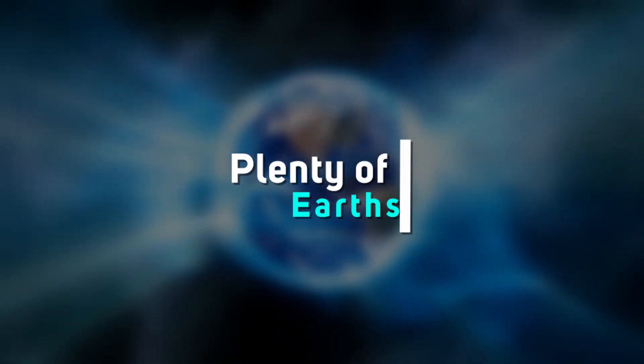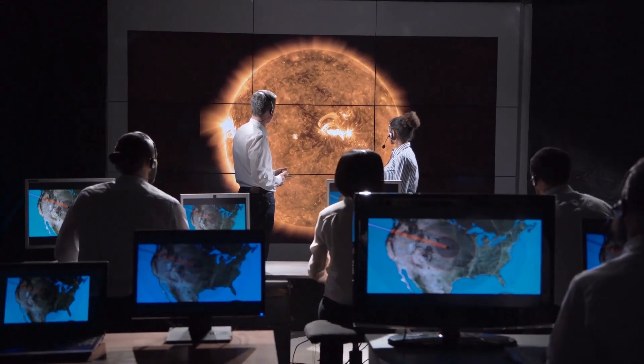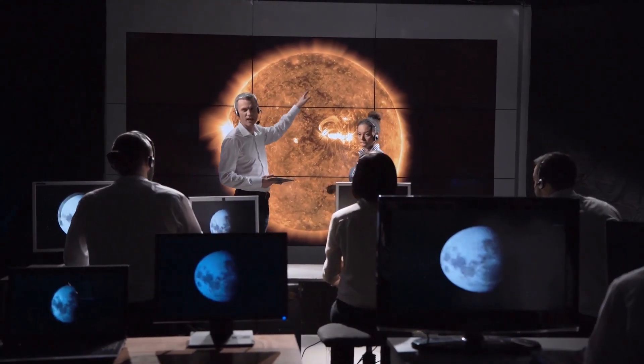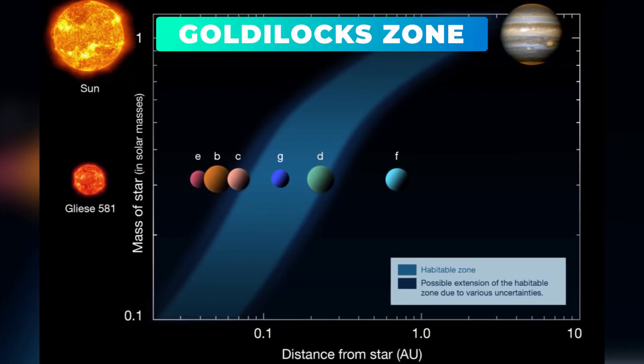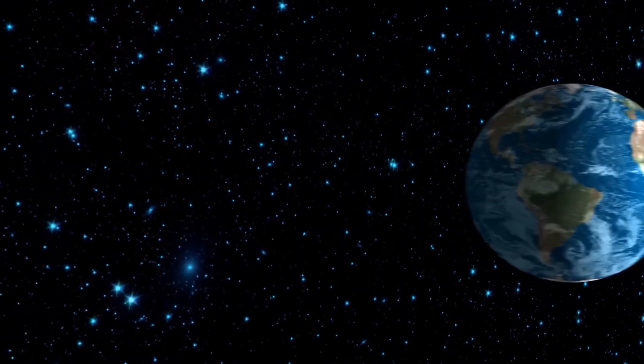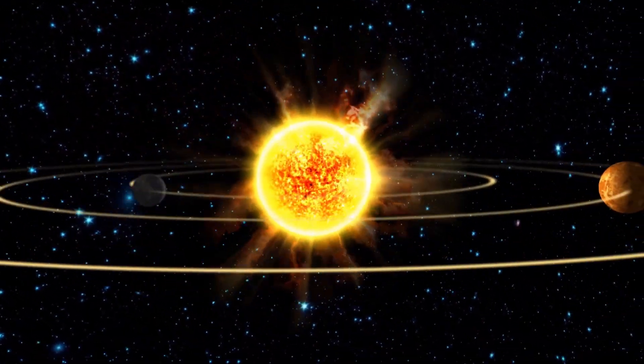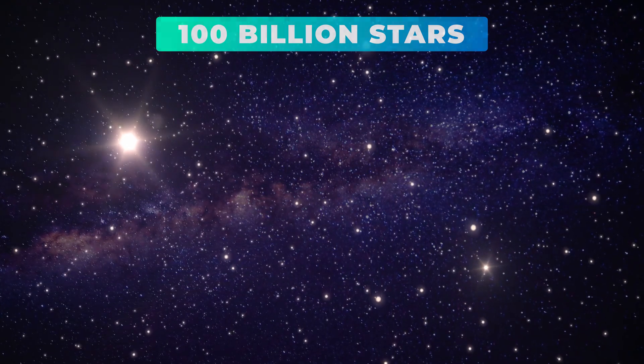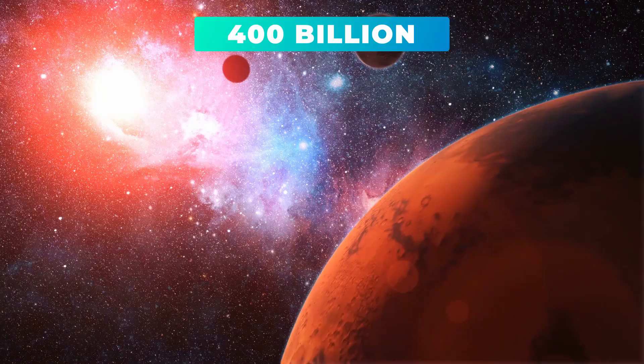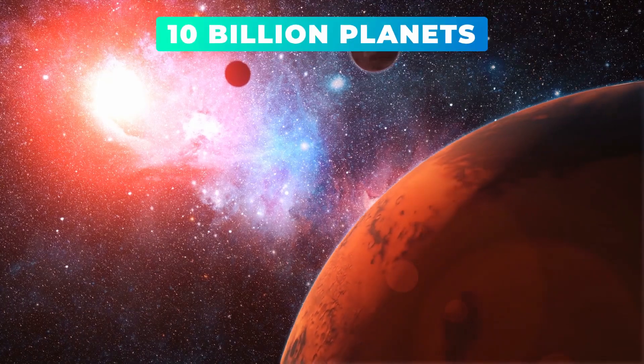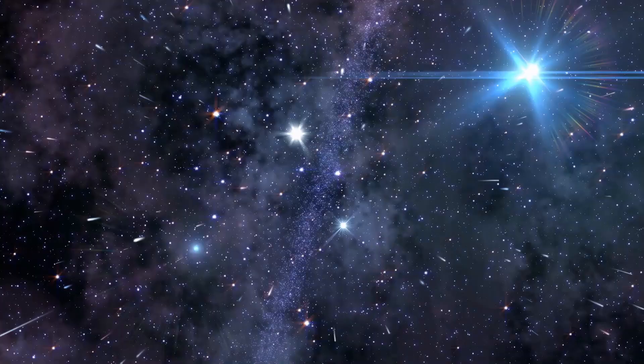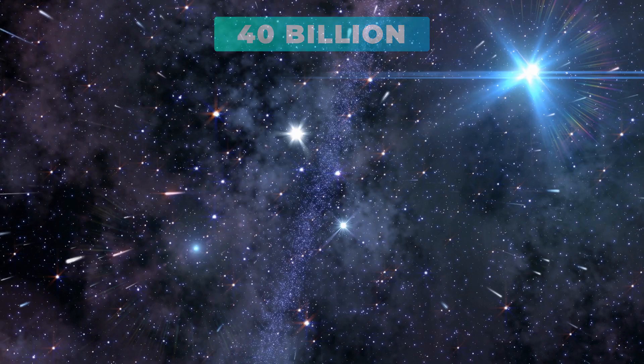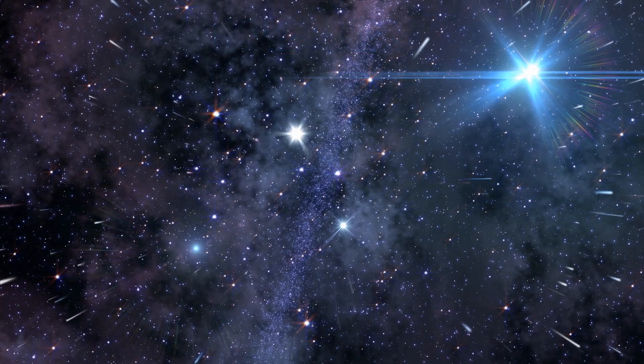There are plenty of Earths. Current estimates based on our rate of discovery and our notions of stellar and planetary formations indicate that one out of every four stars will have an Earth-like planet in its Goldilocks zone. You have to bear in mind that this is predicted on the perhaps outdated notion that there are but 100 billion stars. Rather than the other extreme of 400 billion, there are at least 10 billion planets that are Earth-like, but possibly 40 billion depending on which number of stars in our galaxy eventually turns out to be the most accurate.